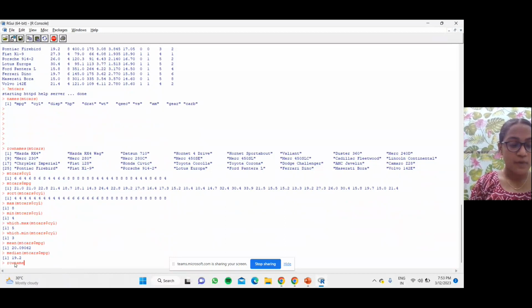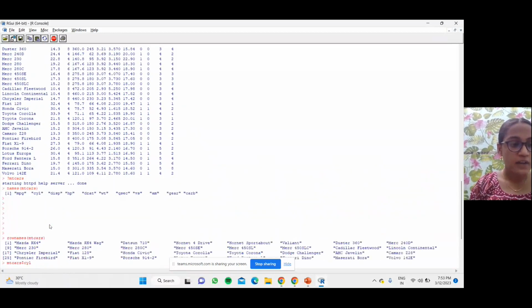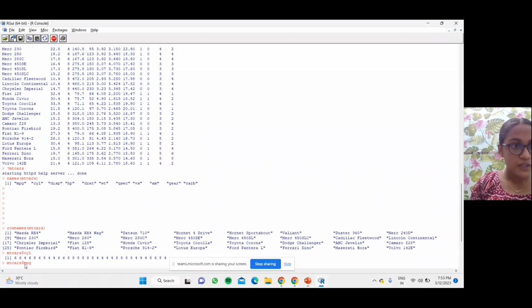And if you want to get the row name of a particular row of the dataset, you have got here max of mtcars dollar cyl, which gave 8. So the corresponding row name is mentioned. It's rownames of the dataset of which.max of mtcars dollar cyl.